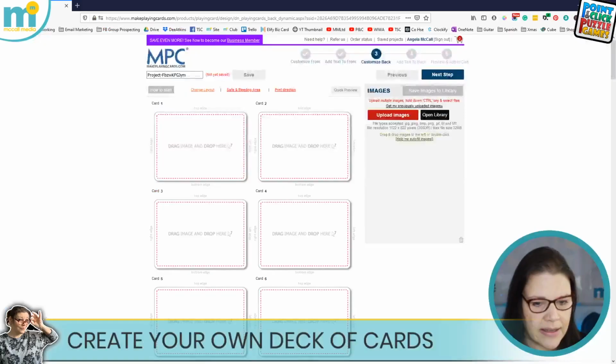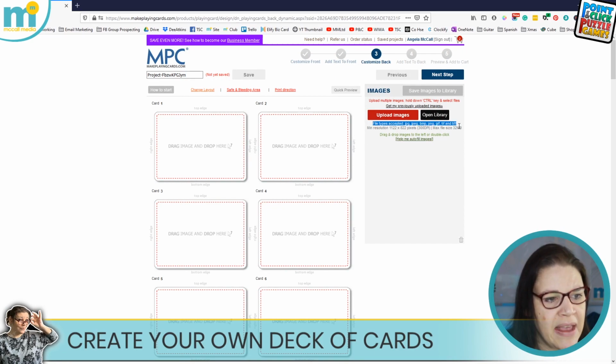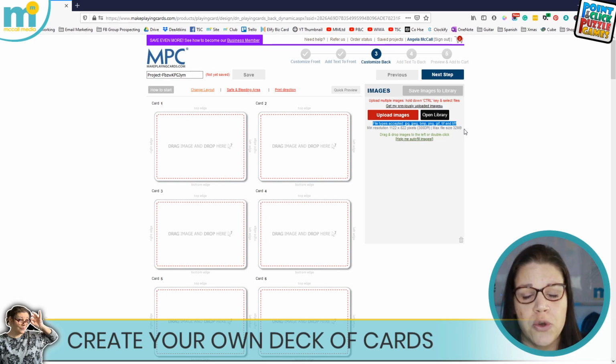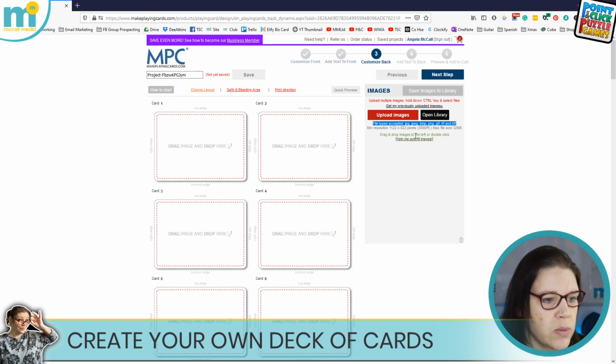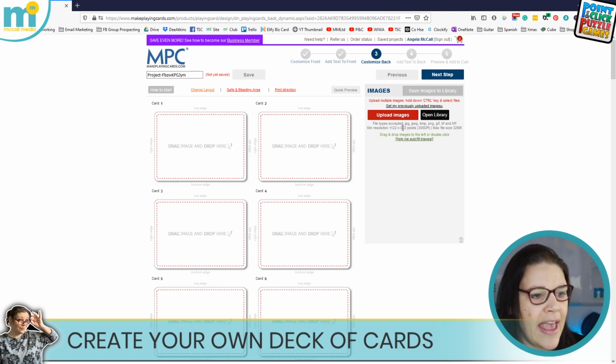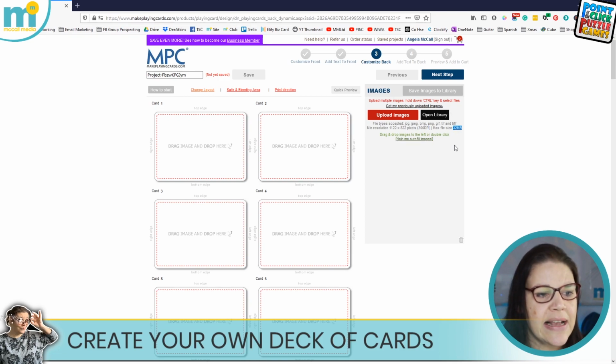So if we come back to this website and we look here, it does tell you that it accepts JPEGs, BMP files, PNG files, TIFFs and all the usuals. I would heavily suggest you don't do this in PDFs because they do charge for you to upload PDFs. So it's probably a little bit different in that sense to other print companies you may have worked with. Now the minimum resolution again is 1122 wide by 822 tall, as I am working in a landscape orientation with 300 dots per inch. So I've got that nice print quality crisp finish, and each file size has to be less than 32 meg. So it tells you everything that you need right there.